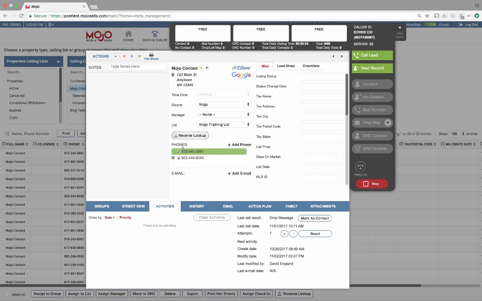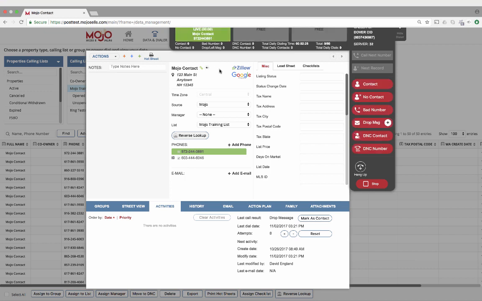Now let's say I didn't want to dial this number. I could simply uncheck the box, and it goes right down to the secondary phone number, highlights it green, and leaves a checkbox because we haven't called it yet. But I'm not going to do that. I'm going to go ahead and call the first number by clicking call lead. You can see here, it says dialing.